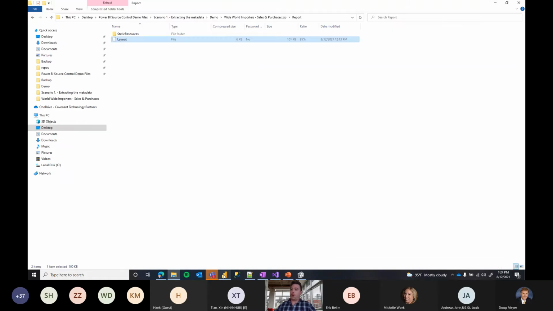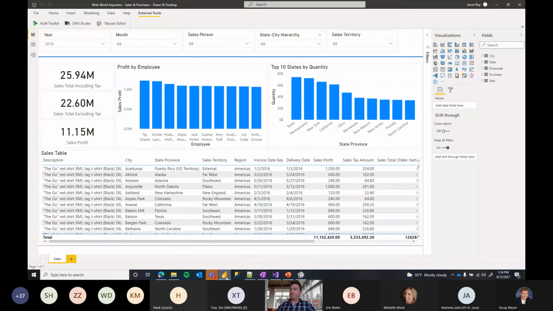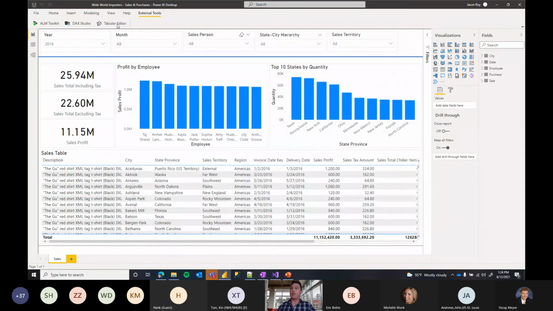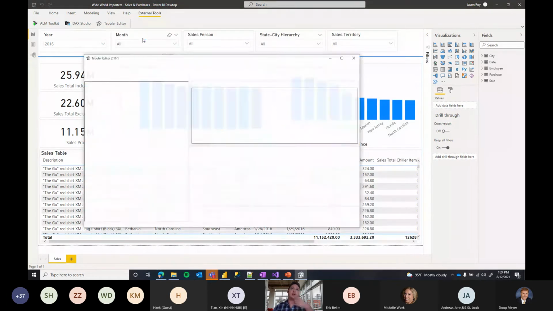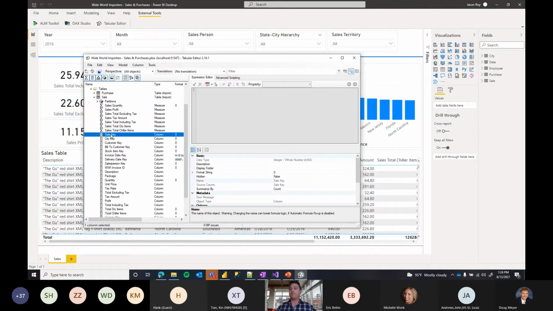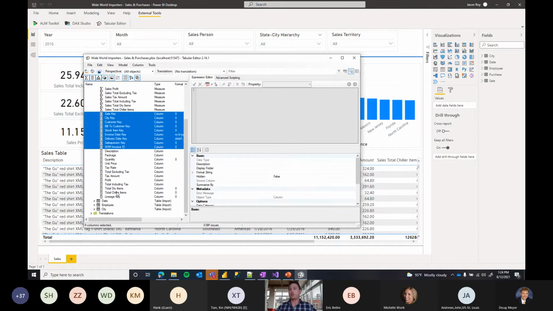Those are the two different ways to extract the metadata. Now I want to show how that metadata updates as you make changes. This is why I left all of those keys unhidden. We're going to hide these.